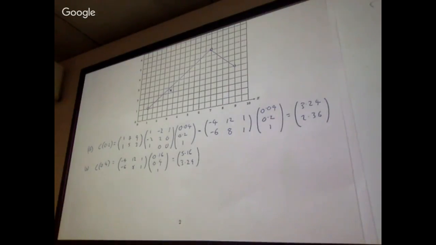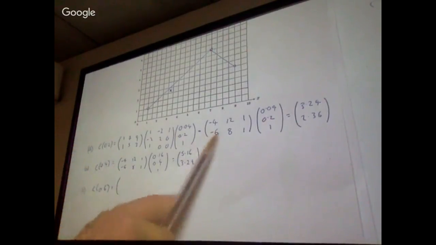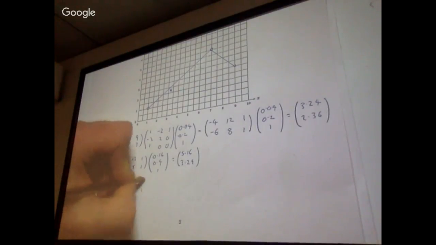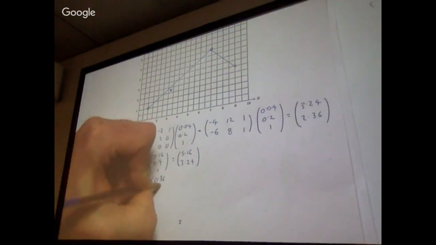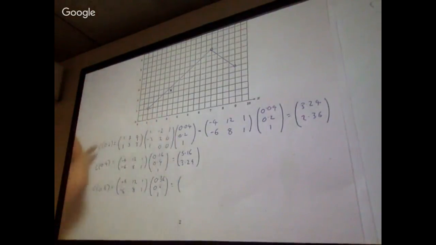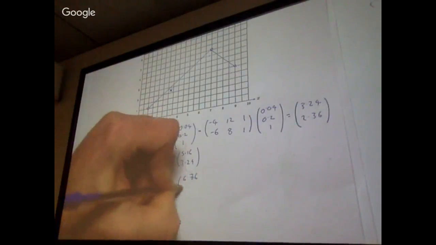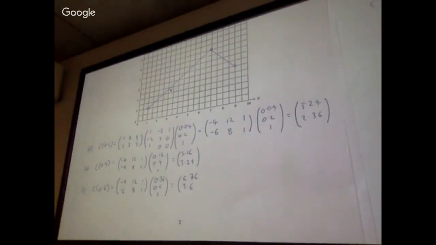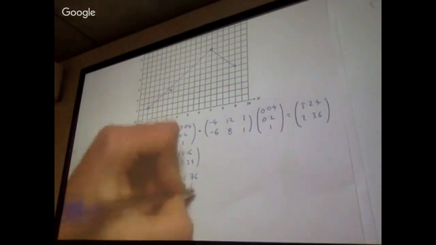But you understand, basically it's just matrix multiplication, it's nothing too difficult. Now for t equal to 0.6. Again, no point calculating this again because we've already done it. And 0.6 squared is 0.36, 0.6 and 1. If you do that, you get 6.76 and 3.6. Can't read my writing now, so it's 3.64.